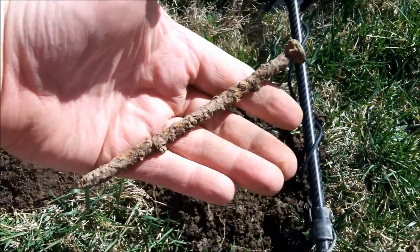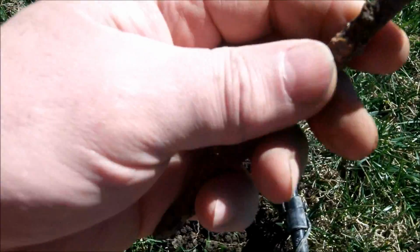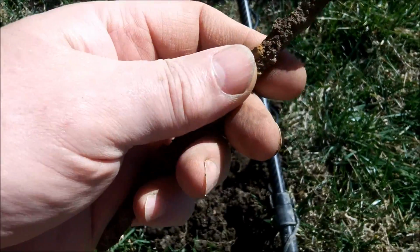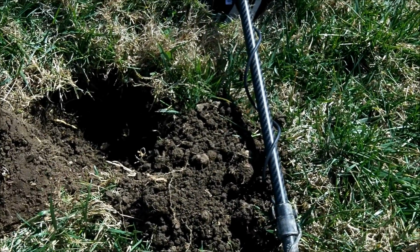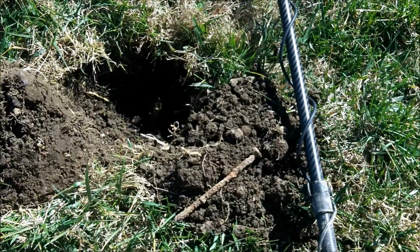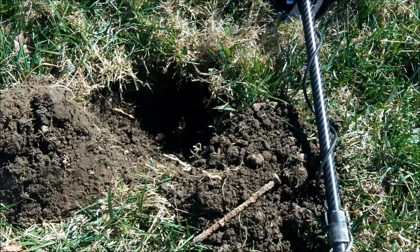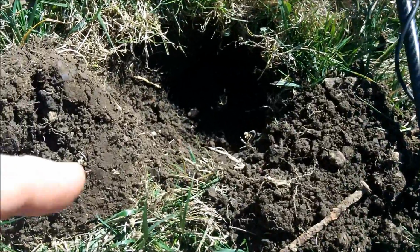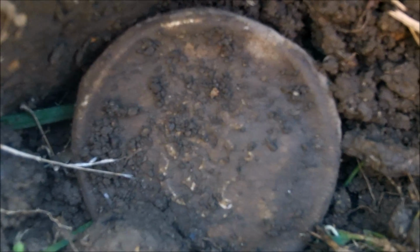Now, that's a big nail. That's almost a spike. And it was sitting on top of something else because when I ran my coil back over the hole, I got a 90. And I was like, wow, what the heck is that? You know, normally that's going to be a $50. So I kept digging down, and check this out. I haven't pulled it out yet, but I can see enough of it to know what it is. I'm going to get you down in the hole here.